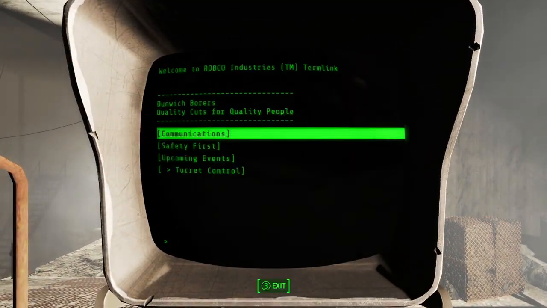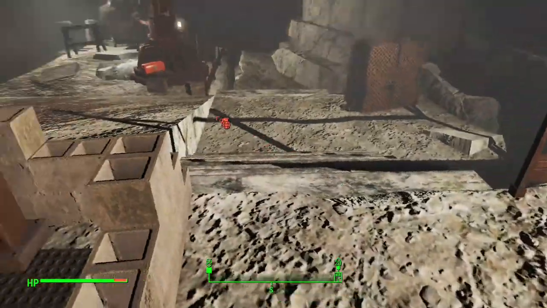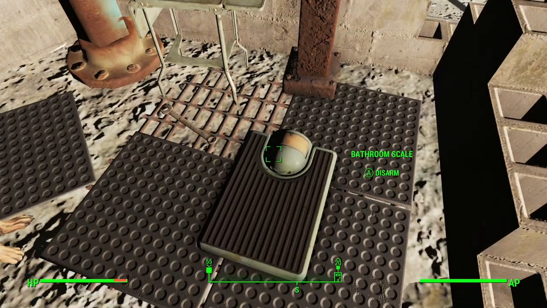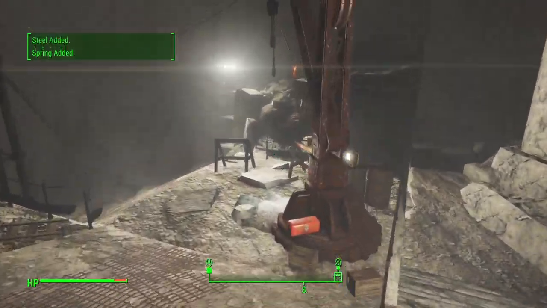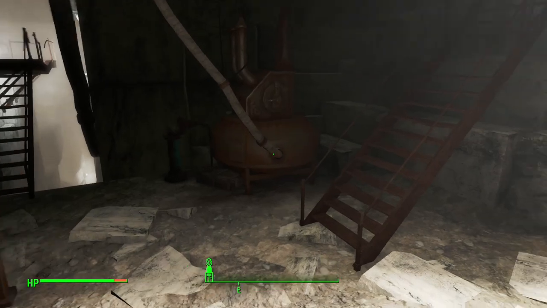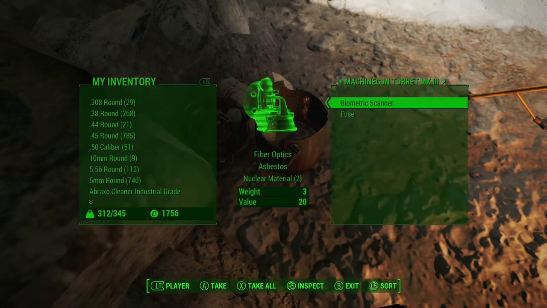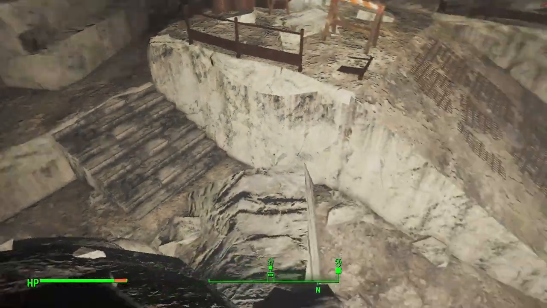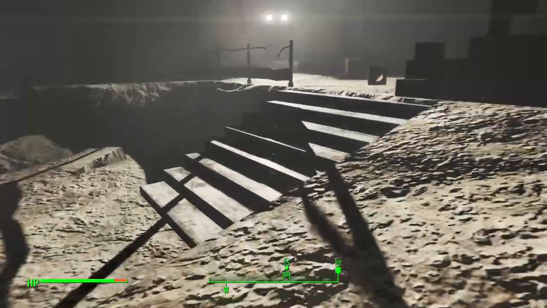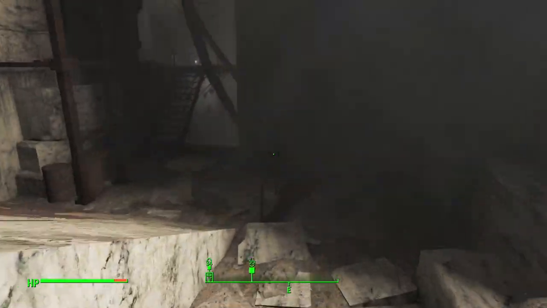Station 1 terminal. You could turn off turrets, okay. Okay. Of course there's a trap. Of course there is. Why wouldn't there be? Okay, let's loot this guy. Whoever's up here. I killed more y'all than this. Where is he at? Okay, whatever. Let's just keep going.